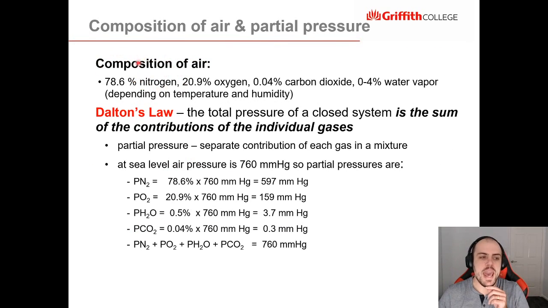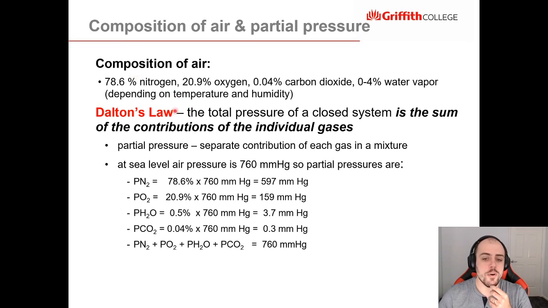So, air is not just one thing. It's comprised of many things. We have nitrogen, which is the predominant molecule that's in the air. We've got oxygen, we've got CO2, we've got methane if you're sitting next to someone who's had a particularly gaseous meal, that sort of thing. There's also a bit of water in there for humidity and stuff like that. Now, it's all of these different things combined together that comprise our pressure.